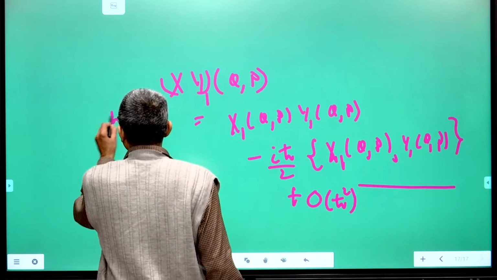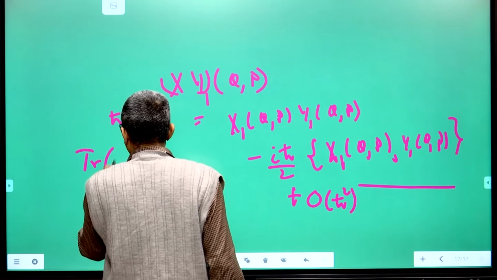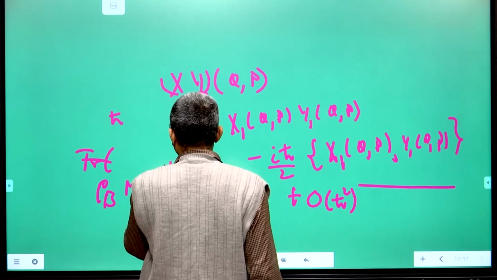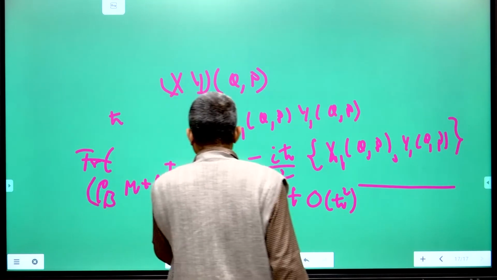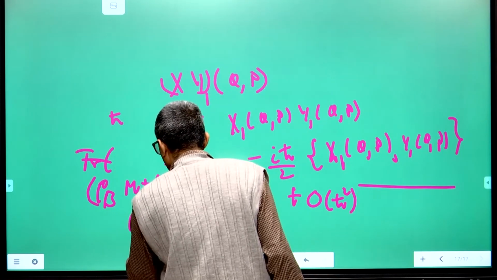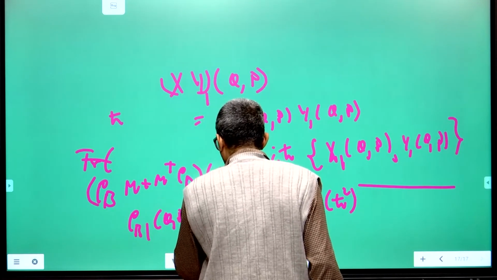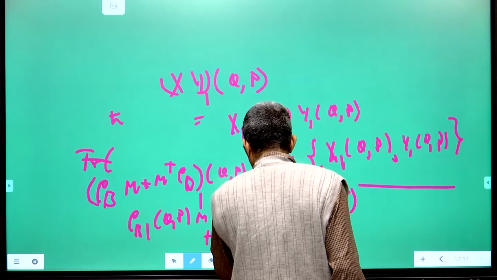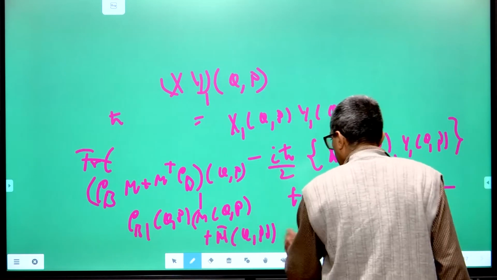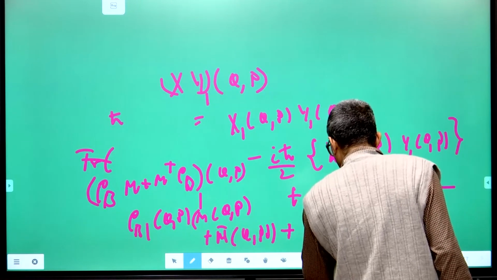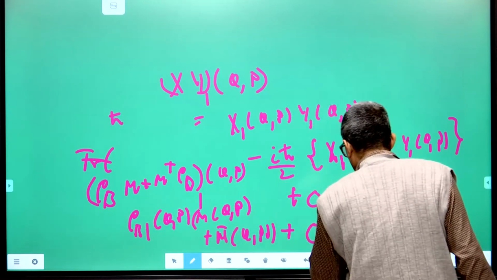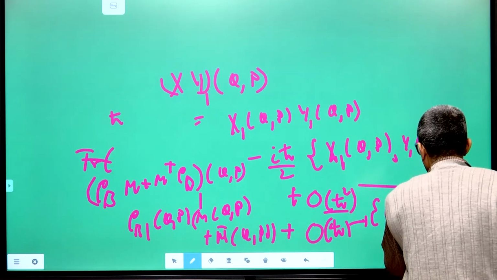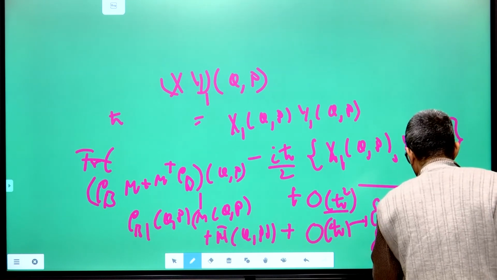So for example, when you look at the term rho b t into m plus m dagger into rho b, and if you take the Wigner-Weyl transform of this at qp, then you get rho b1 at qp into m at qp plus m bar at qp, which is the measurement part in the Kushner-Kallianpur equation, plus higher order correction terms of order h involving the Poisson bracket between rho b and m. So these correction terms of order h contain terms of the form rho b1 comma m1, rho b1 comma m1 bar, and so on, right?